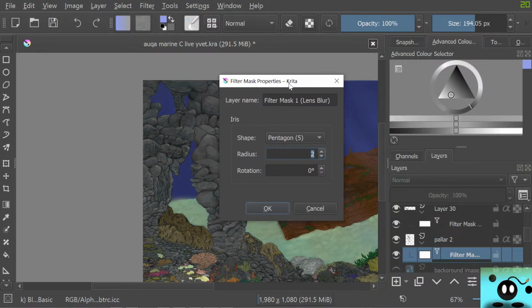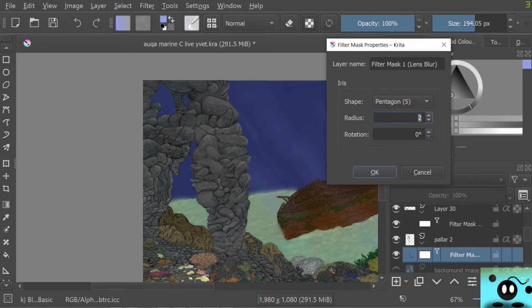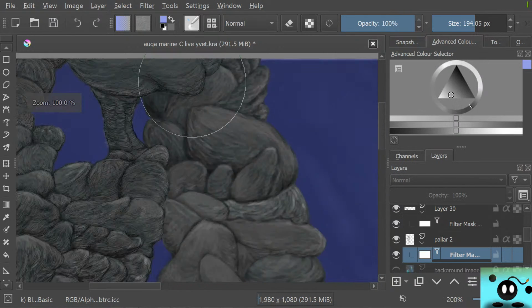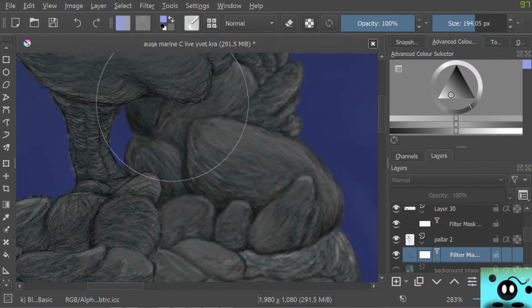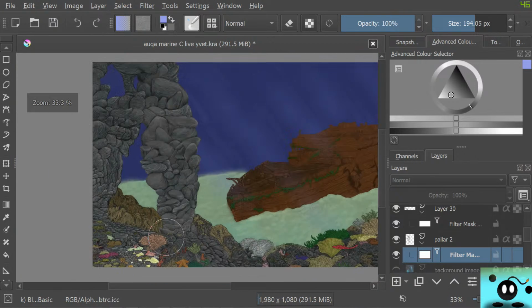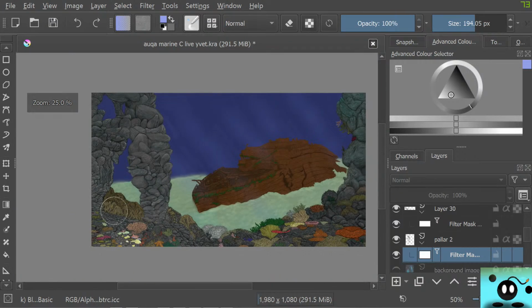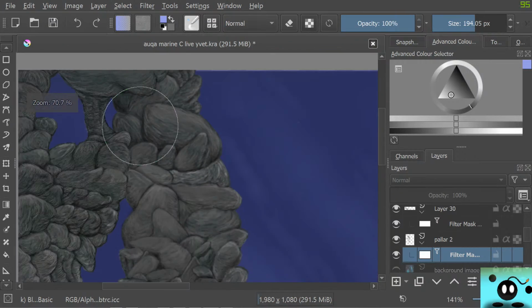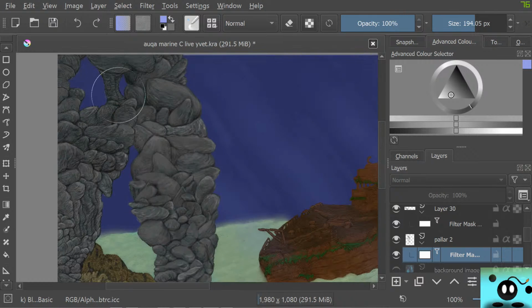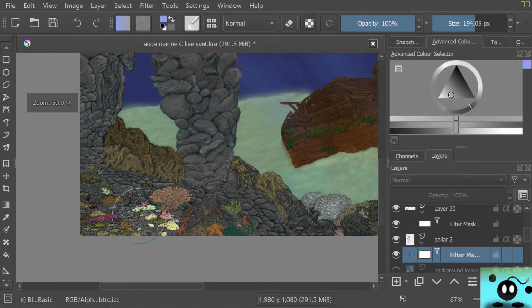We want to go to 2. Why 2? Because now you can see that this one is at the back of the sharp one. So that's how you do that. It gives that feeling of rocks that are going inside.